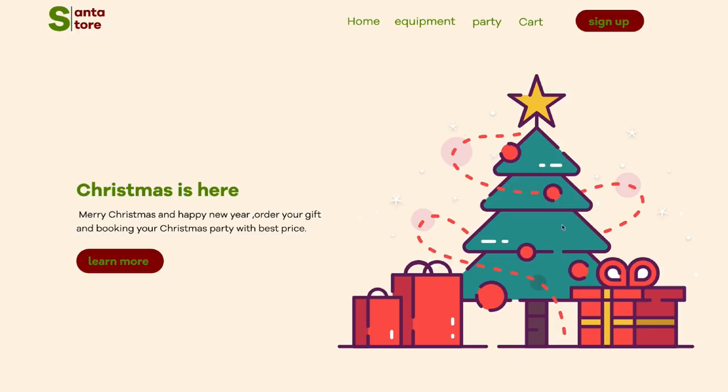Looking at the green and red in the illustration, they look really nice and were clearly selected well. But those colors on the buttons — the green and red are too clashing, they just don't work well together. Green and red is very tricky to use in design, and most of the time you want to stay away from that. That's actually part of why I chose the Christmas theme — to see how people would handle it. Also, people with certain types of color blindness won't be able to tell the difference between those colors, especially where it's text on a background.